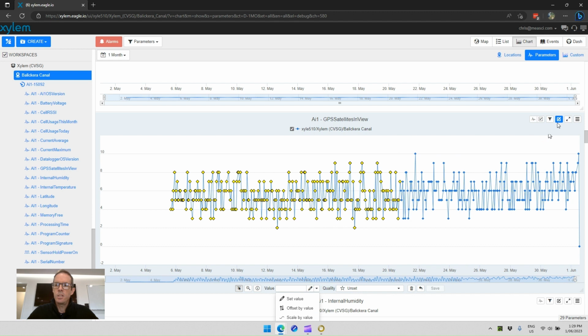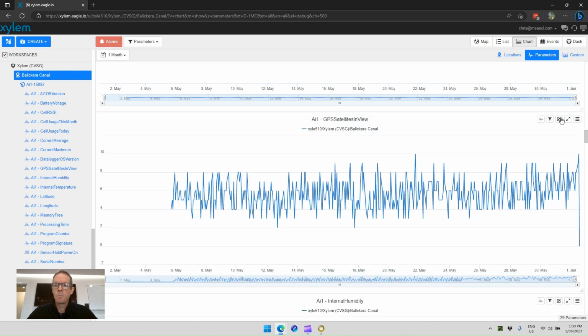The data editing tool is one of those examples where Eagle.io shines, because it's built from the ground up to suit time series environmental data. We know that erroneous measurements can take place in the field, so the data editing tool allows us to correct those erroneous measurements. All right, I will disregard those last batch of changes, but we have saved the batch where we remove the zero values.